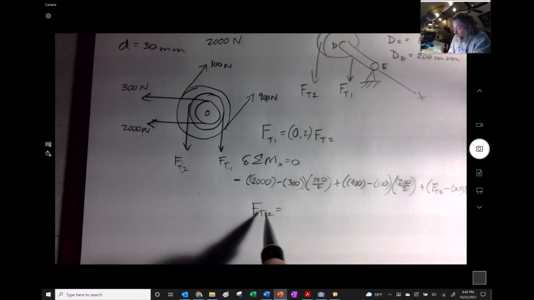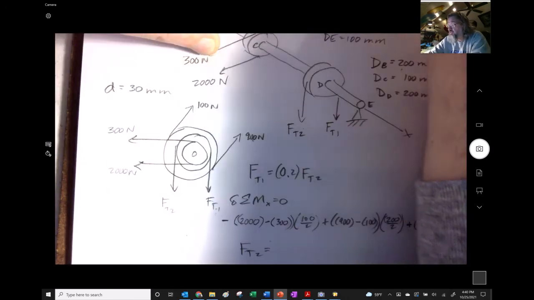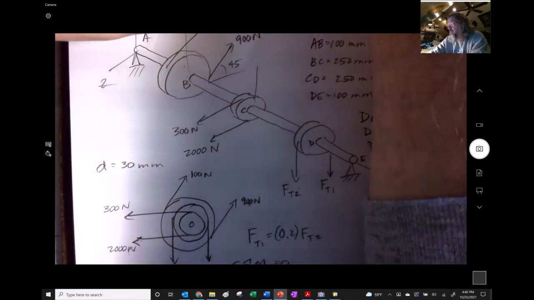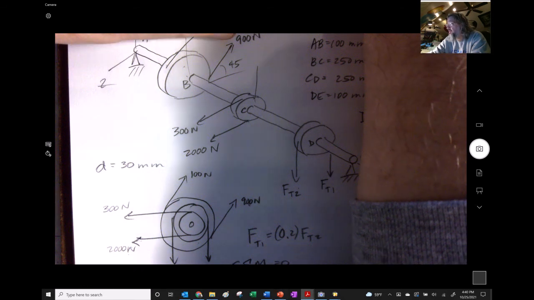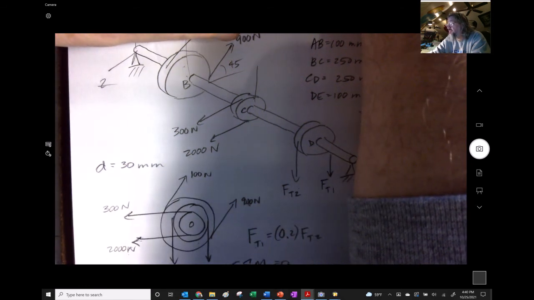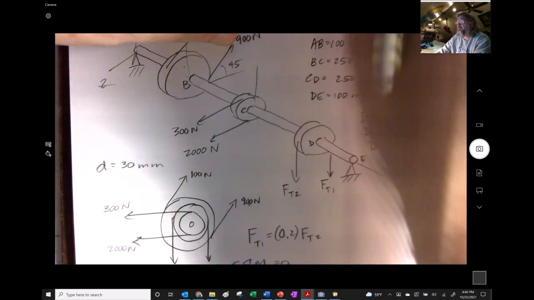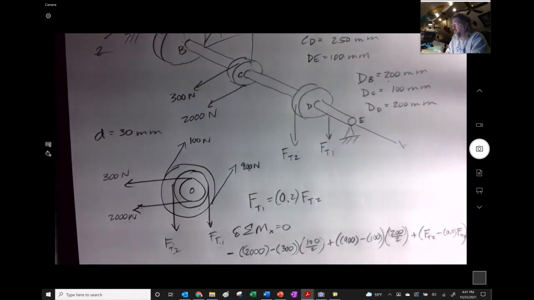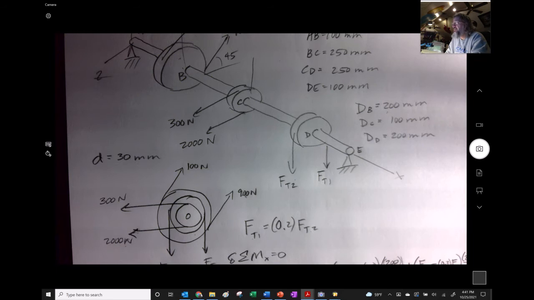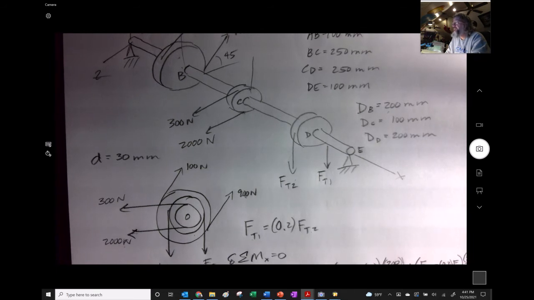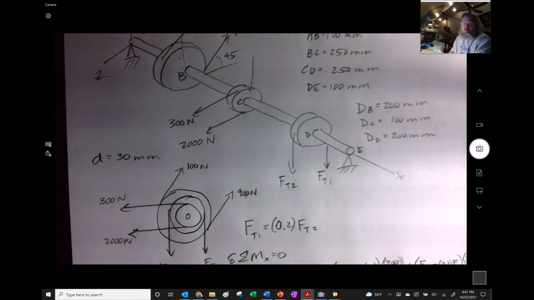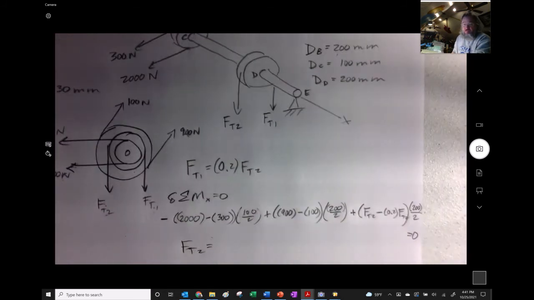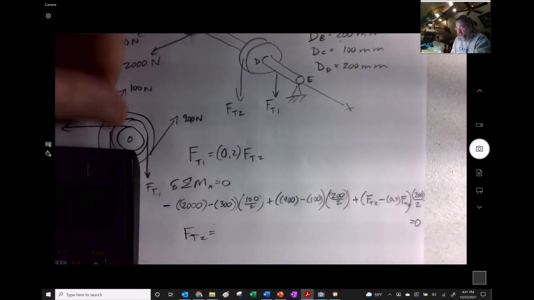I actually have the solution here, so I don't actually have to spend the time doing the calculator thing here. For some of this, I might end up doing it. I made a nice little mess right in there. Okay, so I'm going to say that that tension is... Oh, I did it in a totally different way. I don't like how I did it. So I'm going to write it down. I am going to use my calculator for some of this.